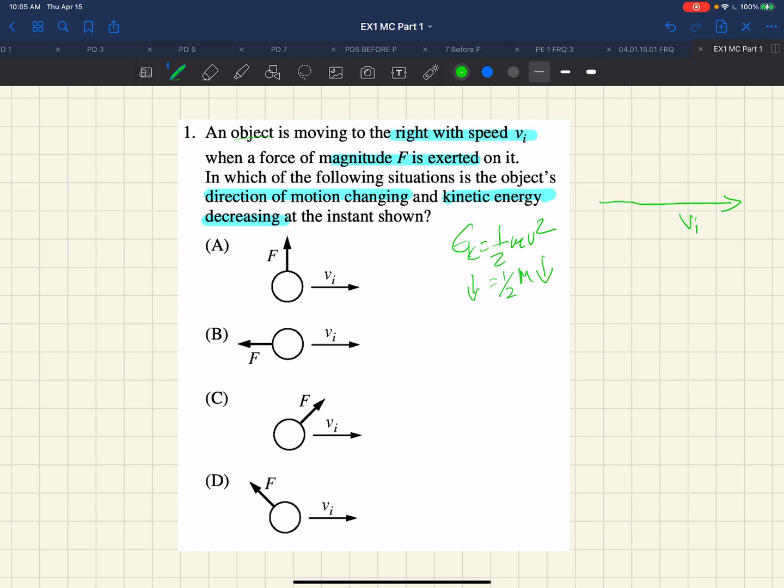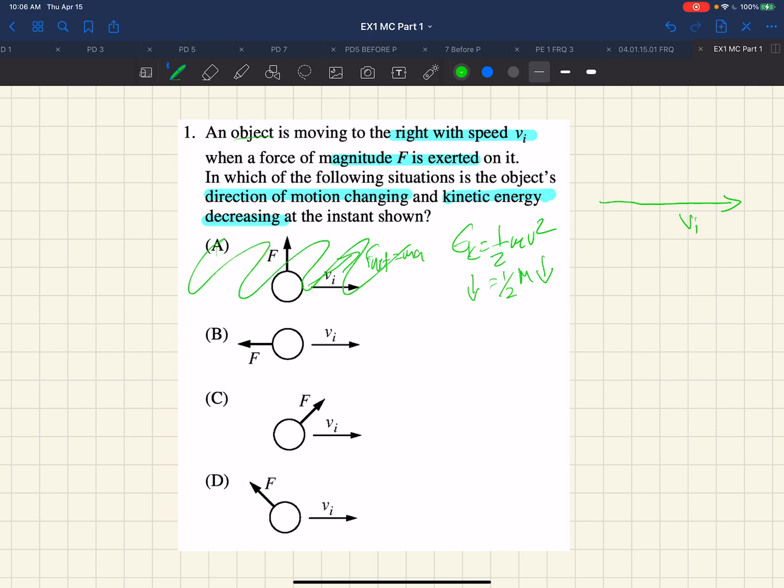If we look at choice A, we have a velocity. No component of that force is in the direction of the velocity. So it is neither going to add to the velocity to the right, nor will it detract from the velocity to the right. But this is an unbalanced force. Then we would expect that force to cause the object to accelerate in the direction upward. So we'd actually expect it to start moving off in that direction, which would bring about a greater velocity. So in this case, the velocity would increase, so the kinetic energy would increase.